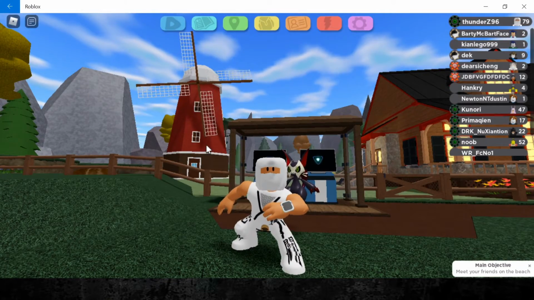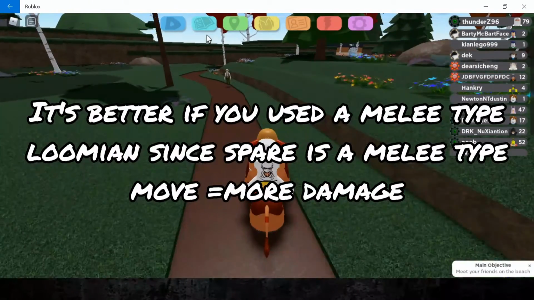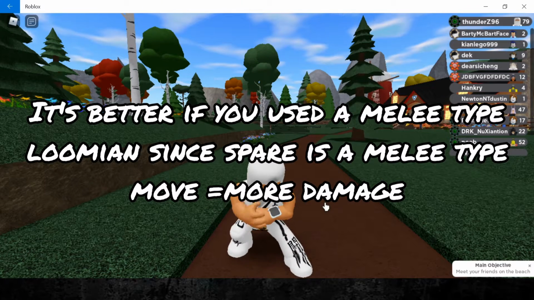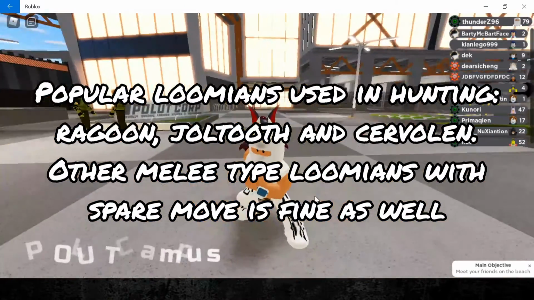Before you start hunting, you have to prepare some hunting tools. Number 1, have a Loomian with the move Spare. Make sure that the Loomian is a melee type so that it can leave the target Loomian within 1 HP range with just one hit. I would suggest Ragoon, Joltooth, Servolan and Dusket as ideal hunting Loomians for your Gleam hunt.